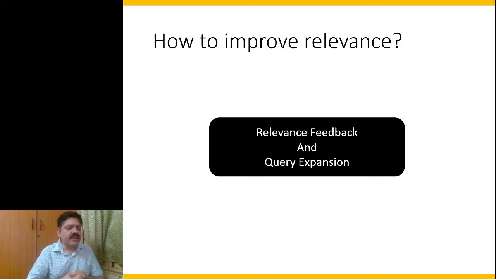So now the question is, can we improve those scores by using some kind of feedback information? By feedback, I refer to the information on whether the returned documents were relevant or not. So if this information is available in terms of some kind of feedback, can I use that to improve relevance? So one way to incorporate the feedback is to do query expansion. So I can now reformulate the query either by expanding or shortening the query and refiring the query onto our index.